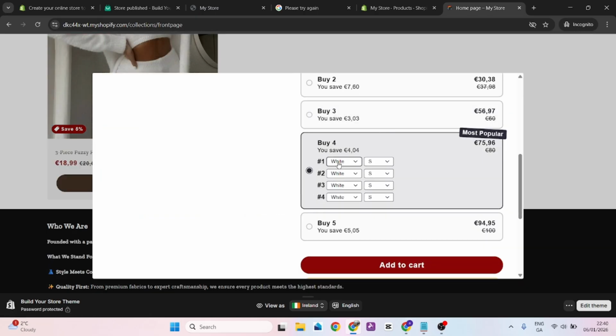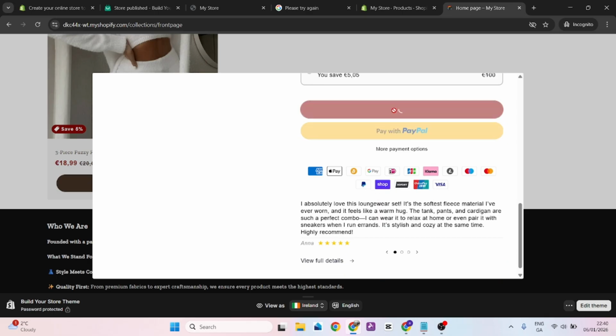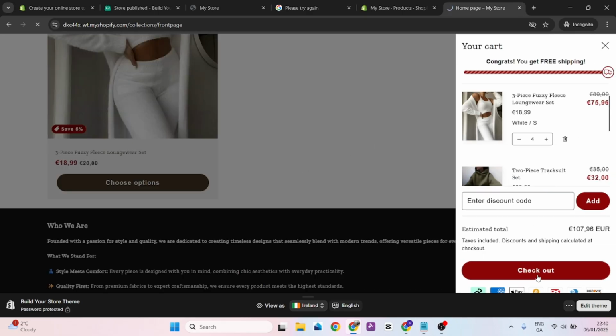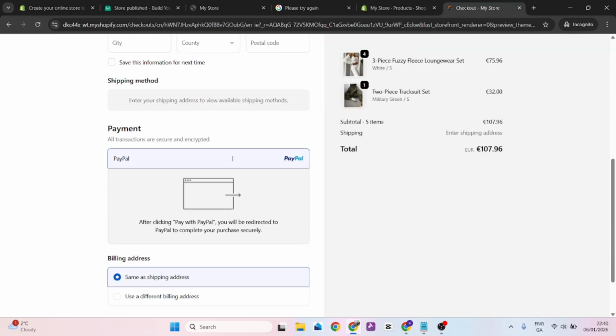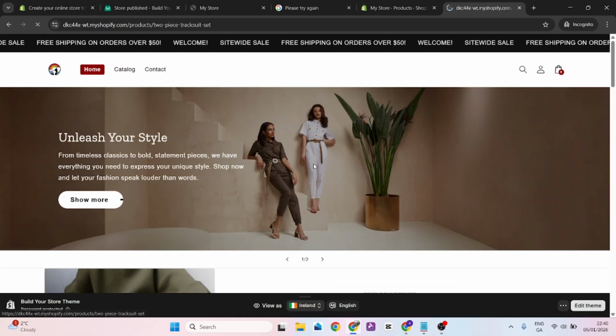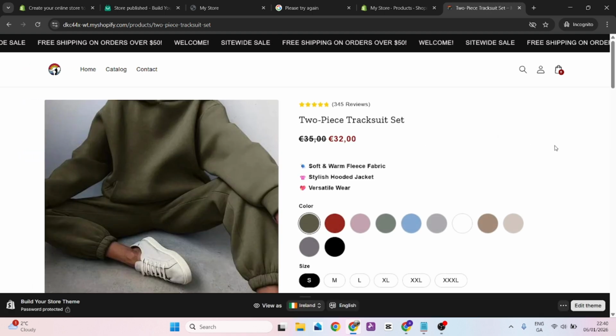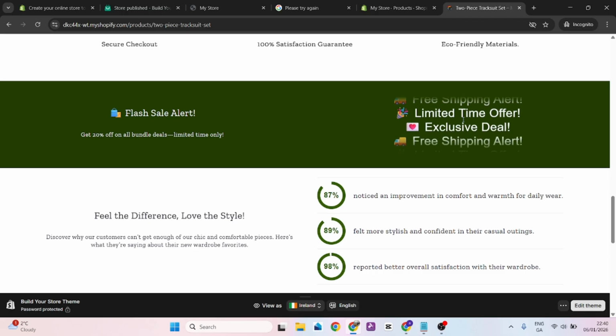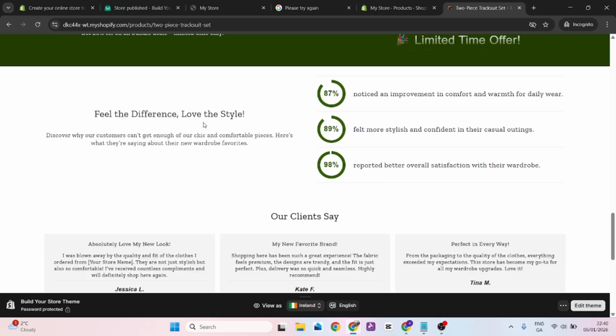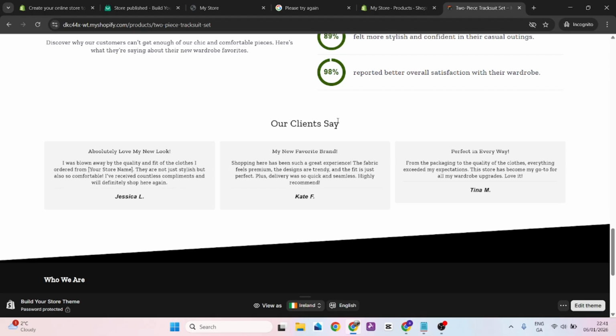Okay, you have options here. You can select white, pink, add to cart, or you have Apple Pay option, checkout. It's really professional way to do that, and I think this is the best way to do that. And show more. I'm just checking because I'm just really loving it. You can see the rating here, reviews here, which is such a legit store. This is really professional. Look at this client's reviews, their feedback. My favorite, new favorite brand, perfect in every way.